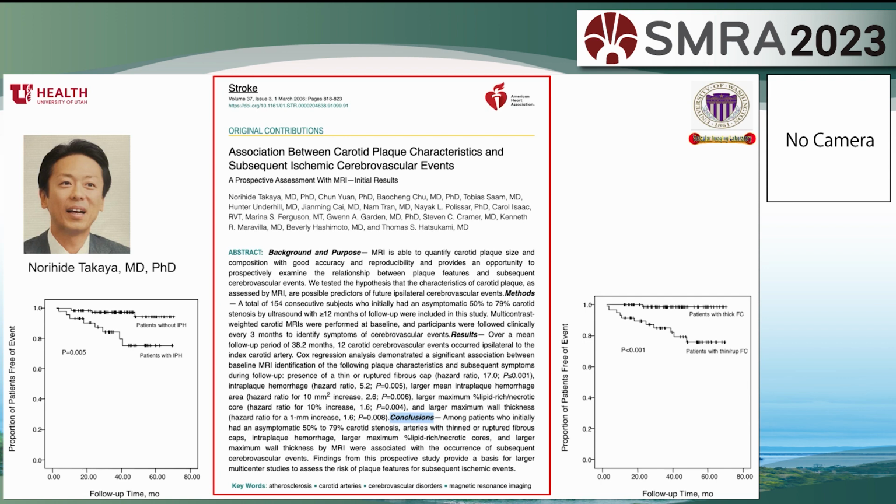And what he demonstrated, there were two key factors here. One is whether patients have IPH or are without IPH in plaques. You can see there's clear evidence of worse outcome if you have intraplaque hemorrhage. And the other one is, again, the thin or ruptured fibrous cap, as another indicator. So this started migrating into, in addition to MRI being able to characterize lesions, MRI in this case is also able to identify which of these features may actually be high risk.